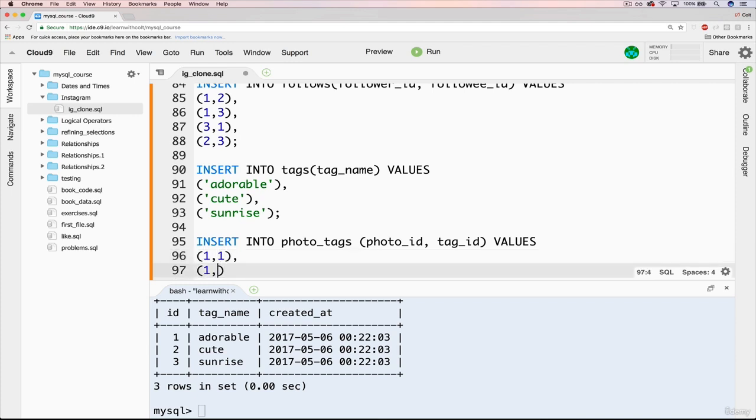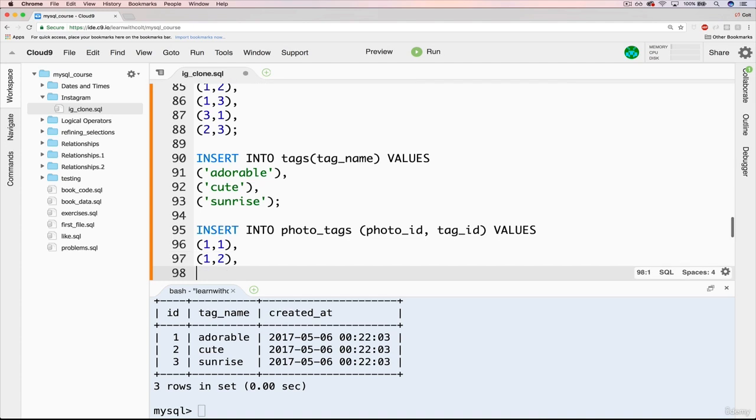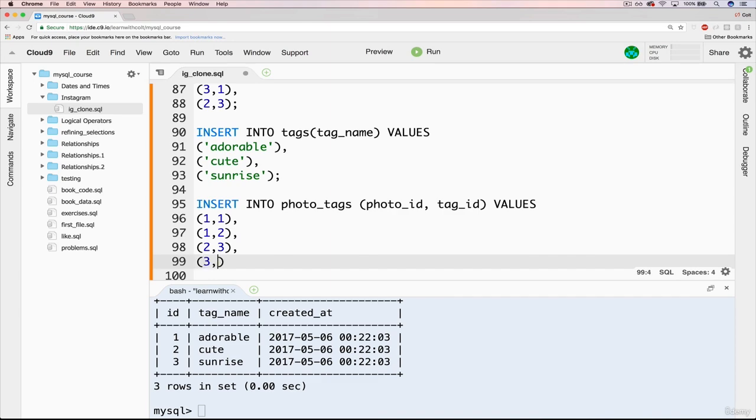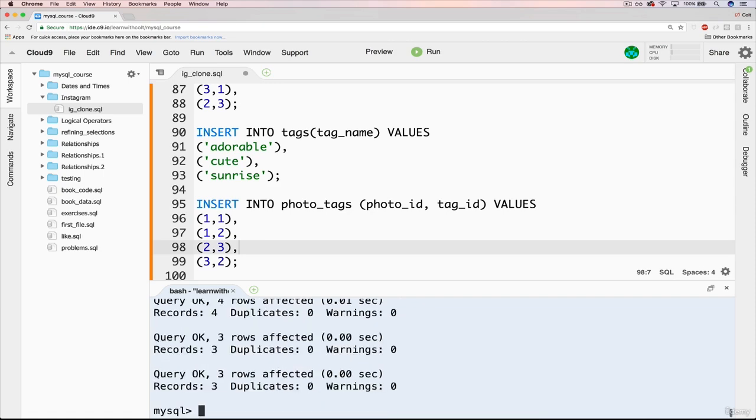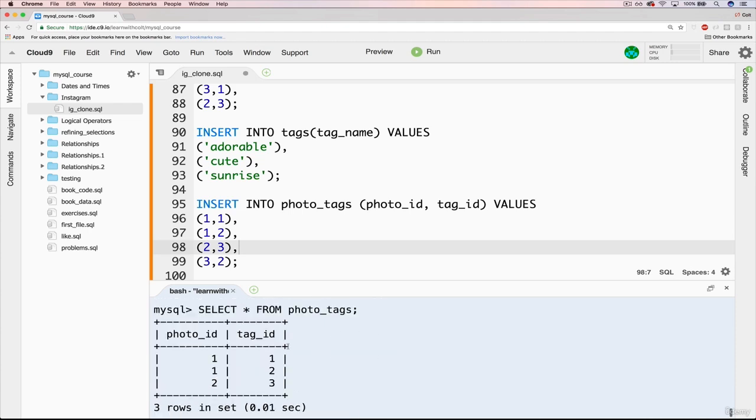And the first photo is also tagged with cute because that has an ID of 2. And then we'll say the second photo is tagged with, I don't know, sunrise. And then the third photo is also tagged with cute, like that. Okay, so we can rerun this. Let's do select star from photo tags. There we go, looks good.